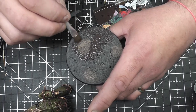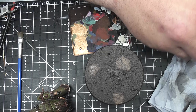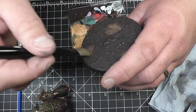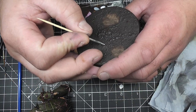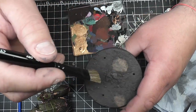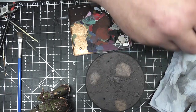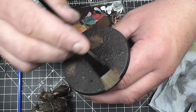With the base, I didn't really want to do too much to it. The model was good enough to stand alone, so the base is just a very basic couple of colours, a couple of stones, some weathering powders, and that was it. Once that had all dried, I gave it a dry brush with some khaki and some Bleached Bone or bone white, just to pick up the raised areas. Not a heavy dry brush, just a light dry brush just to catch the tops. There we go. Those holes are already there from the base.